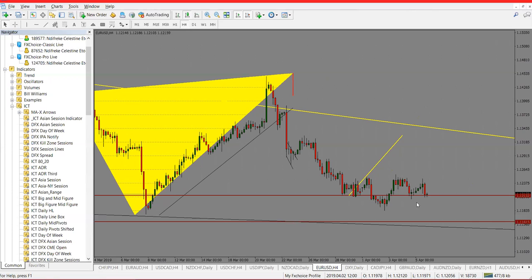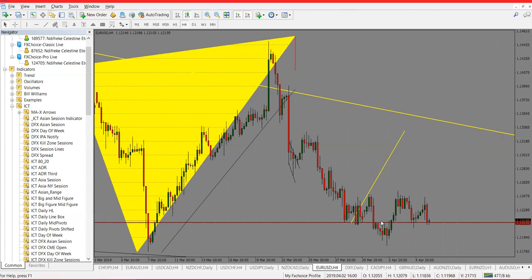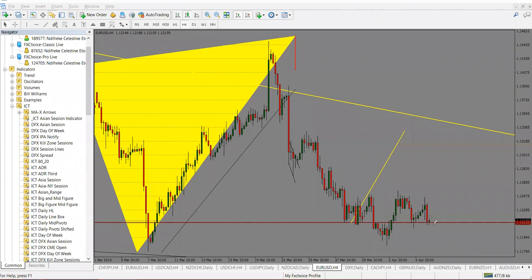Yeah, and one would even say, if I give this to D, she would notice the inverted head and shoulder playing out here. She's very good at that. You can see the impulse, you can see the left leg, left shoulder, you can see the head, you can see the right shoulder. So this might be a good inverted head and shoulder to trade, meaning if you're not in this, you can actually enter here to get an early entry, with your stop loss below, as I mentioned, below that second red line.